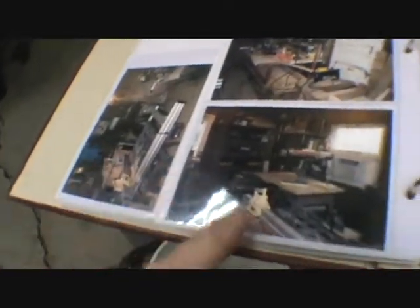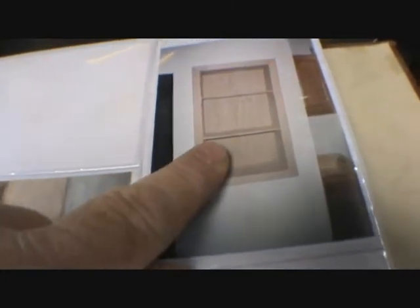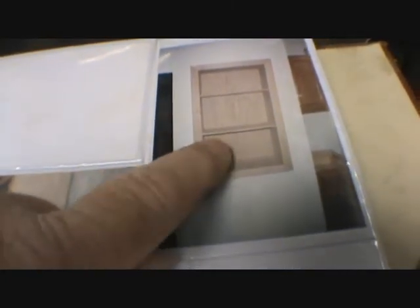And here is the transformation. This is the old building that sits outside. That's where I was doing my woodworking in before. And knowing what I know now, I kind of wish I would have stayed in that building. There's some more cabinets. There's a built-in. Behind that, they had me build that so that would be able to be removed, and behind that was a whole bunch of electrical and service stuff.